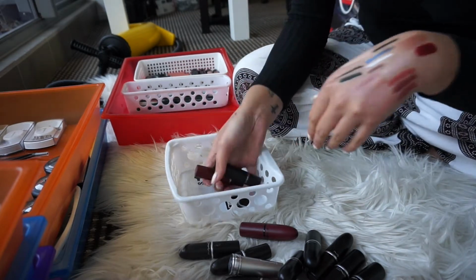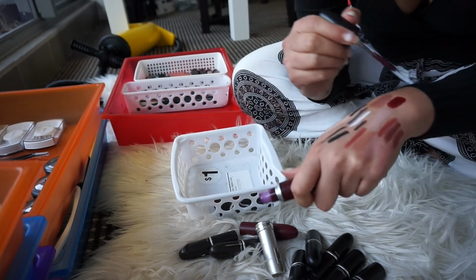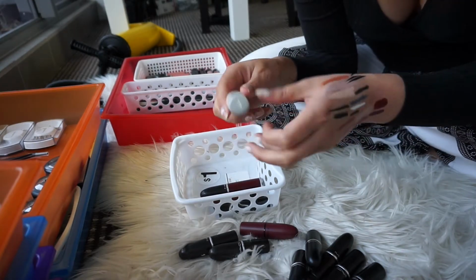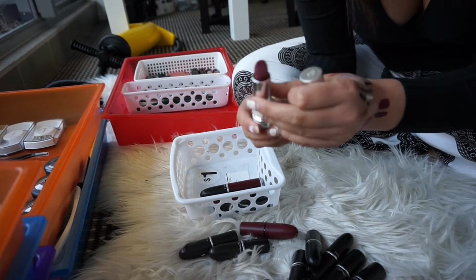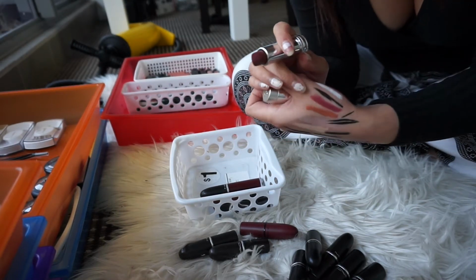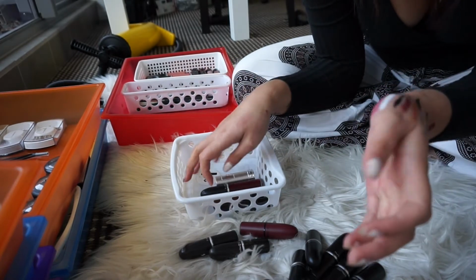Keep those. And then I have one of the MAC Retro Liquid Lip colours in High Drama, and I love this colour. It's so nice. Yes, it's like a dark, dark purple. Yes, let's keep that. And I've got one of the Lancome Rouge in Love lipsticks. I love these so much, and the packaging is just to die for. It's so pretty. So I'm going to keep that colour, literally probably just for the packaging, and the colour's really nice. I actually used to be obsessed with this colour when I first got this lipstick. So yeah, I haven't used it in ages though, but we'll keep that one.